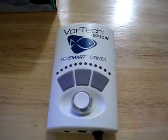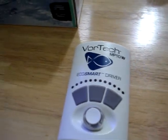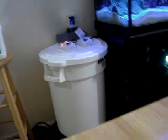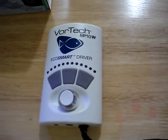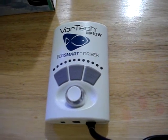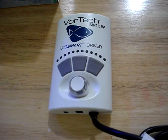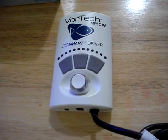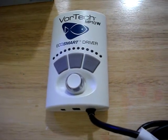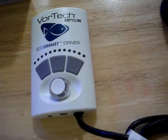The new driver is awesome — I need to give it a try. I've never had this driver before; I've always had the older drivers that you see there sitting on top of the top-off container. This driver is just slightly larger. It's the wireless one and it comes with several better options than the older driver. You can actually shut off the pump from this driver, which you couldn't do with the older drivers. With the old drivers you would literally have to disconnect it from the power cord to shut off the pump. They made some nice advancements on this new driver.